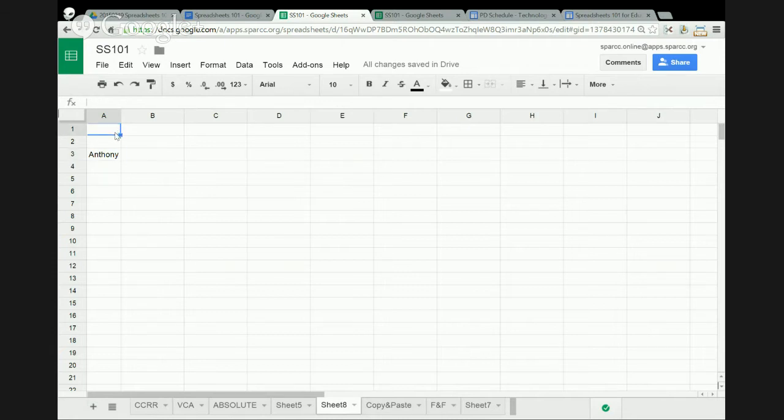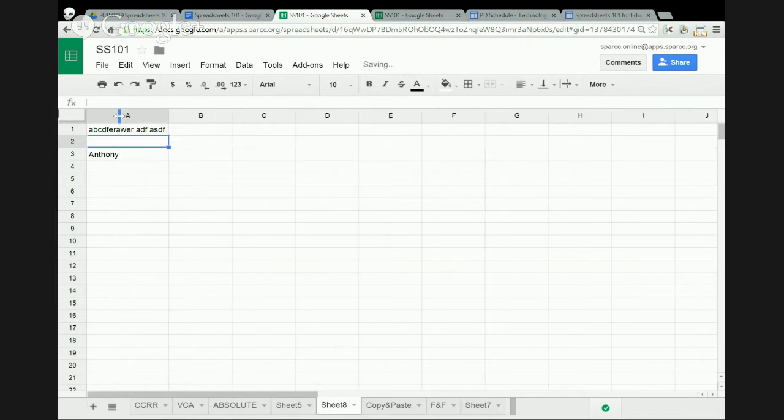So let's put something a little bit longer in this one. Let's enter so it accepts the data. Now we'll just double click on the top here, and you'll notice that it resizes itself to fit that particular size. Now, I want you to notice that whenever we're clicking, our cursor is actually an arrow.